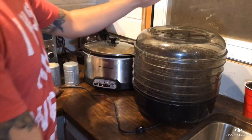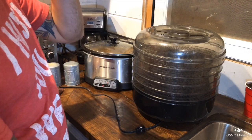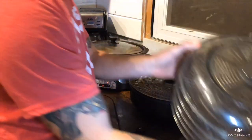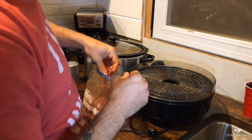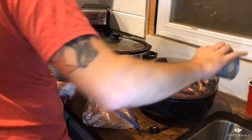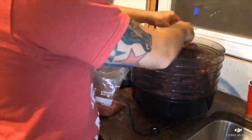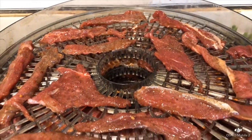We head over to the dehydrator. This dehydrator has been in our family for about 30 years. We grew up cooking jerky all the time with our parents. They let us have it once we went down there for Thanksgiving this last year. So let's load it up and see what we can come up with. Gets kind of messy, but you just kind of have to go with it. Now it's time for the dehydrator to do its job. We'll check back in the morning.